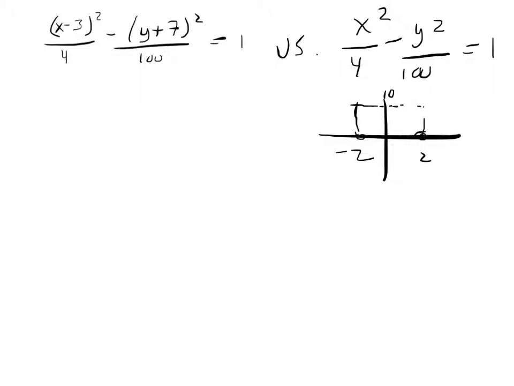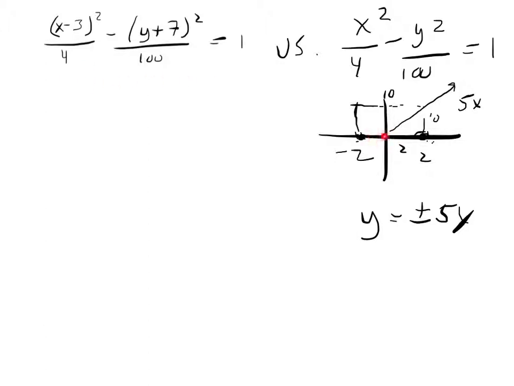I'm coming up here at 10, so I've got a 10 here. I'm coming over here 2, so if I look at that equation for my asymptote here, the slope's going to be 10 over 2 is 5, so that's going to be a 5x. So the equations for my asymptotes here are y equals plus or minus 5x. Again, I've got 2, 0 and negative 2, 0 being two of my vertices here for the hyperbola. So now go ahead and talk about where this thing is going to go.